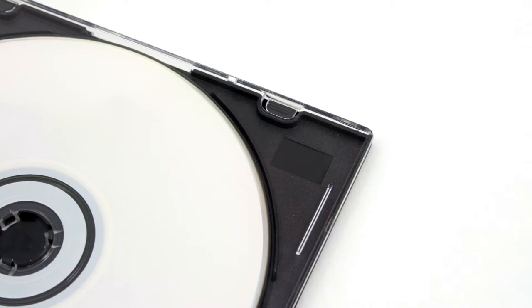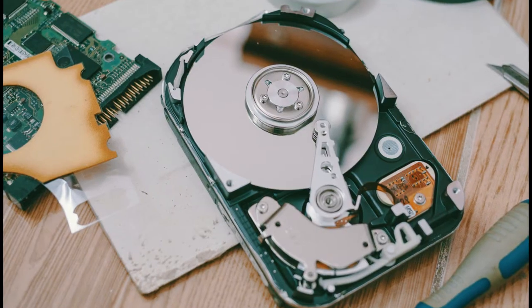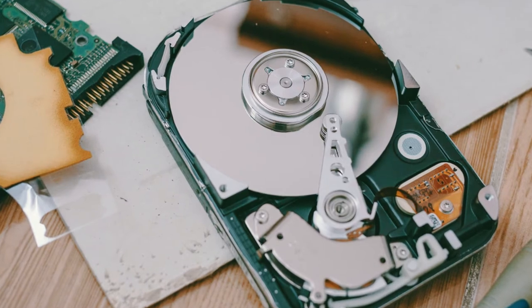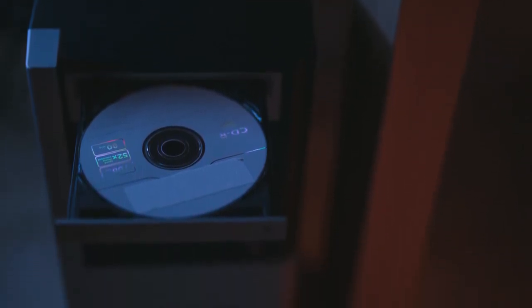When we look very closely at CDRs and CDRWs there are some fundamental differences. Many people claim that pretty much any CD player can handle CDRs, and I would agree to a point — modern CD players certainly can handle burnt CDs. However, if you own an older CD player, especially from the 90s or even the 80s, they can be very finicky when playing a burned CD.